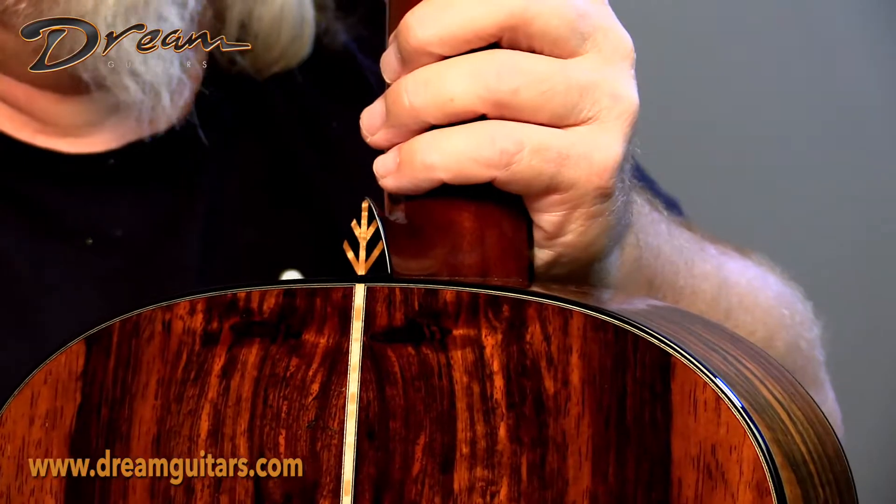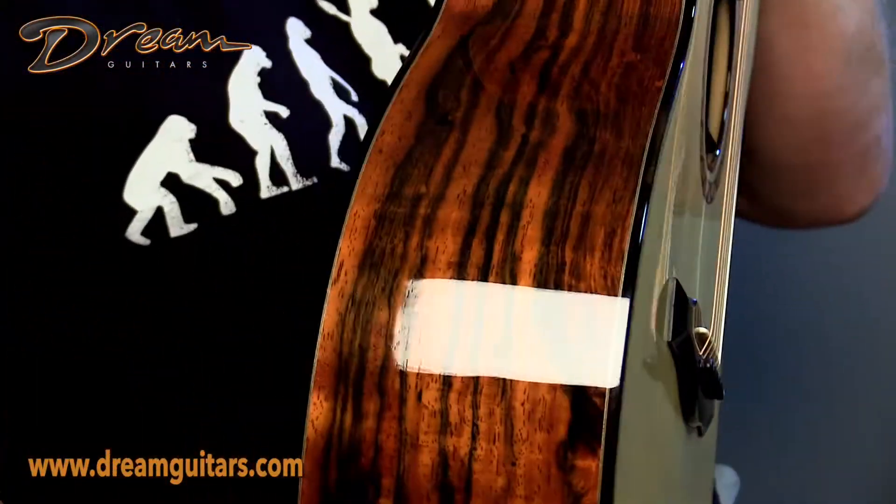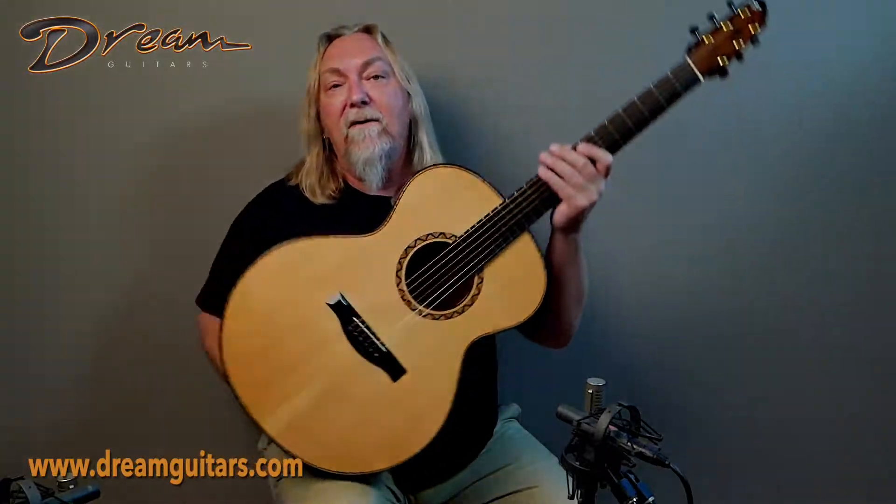One thing about this guitar — a lot of Mangard guitars come with bevels on the top and back, but this one does not have any, so it's more of a traditional standard shape. It has a big voice, very open, very alive, and Mark always gets a lot of very nice sparkle on the top but also good low bass response. Just really splendid guitars. He was also the mentor to Matthew and Matthias, who are now doing Tsumi guitars, which you probably see on our website, and they've become quite successful in their own right — which is really nice to see, the way the guitar tree keeps on growing. This is a 2005 Mark Mangard OM.